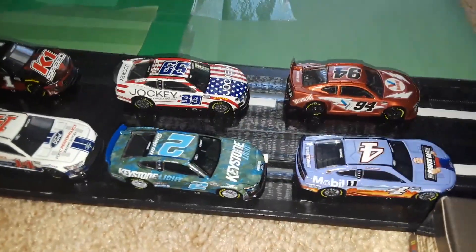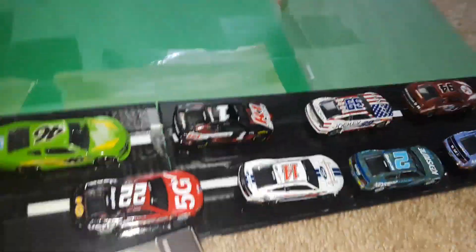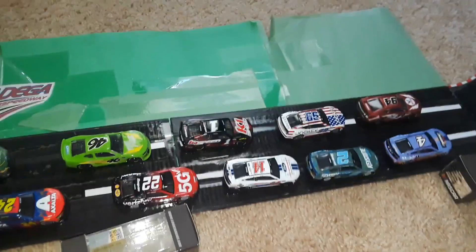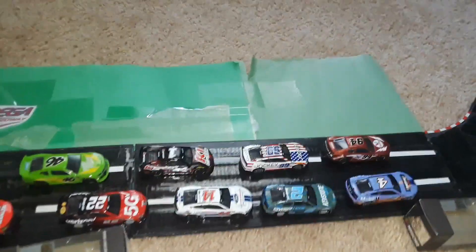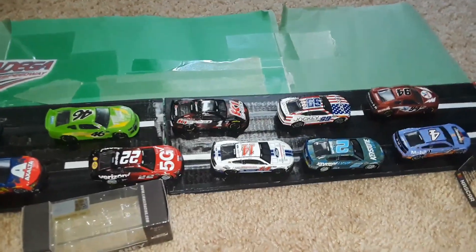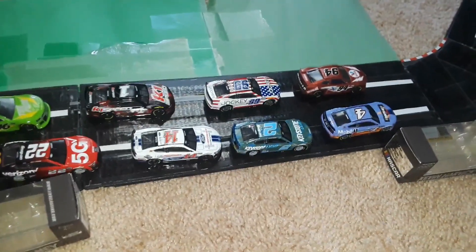One lap to go here at Talladega Superspeedway. Looking at how this race is stacking up — the regular season champion could be Flash Racer if he maintains his lead over the 2. He has to do whatever it takes, and of course Kevin Harvick is in the mix. Top five, top ten — all big teams. The small teams really could not get up there at all. Daniel Suarez is going to have a good finish. Harvick is looking to get his first win.